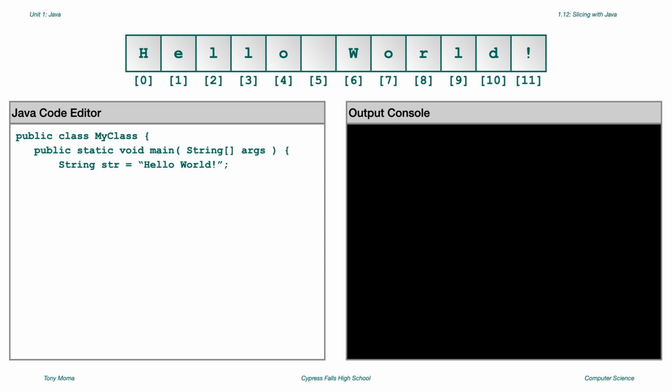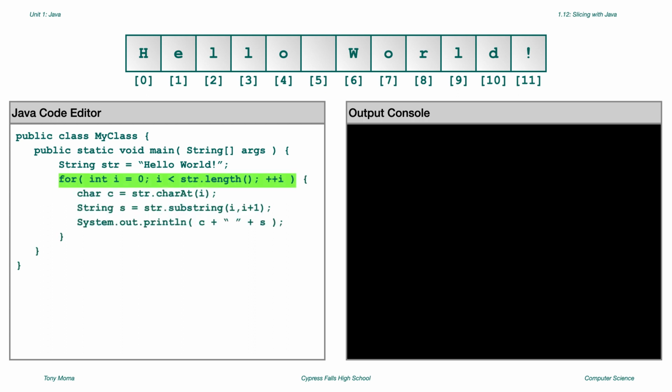We'll close this video by demonstrating how to loop through a string using a for loop. The most common header when looping through a string is to simply initialize the loop variable to 0, have the loop continue for as long as it is less than the length of the string, and then increase the loop variable by 1 every single time. Then inside the for loop, we can pull out each character one at a time using the charAt method and using i as our index.